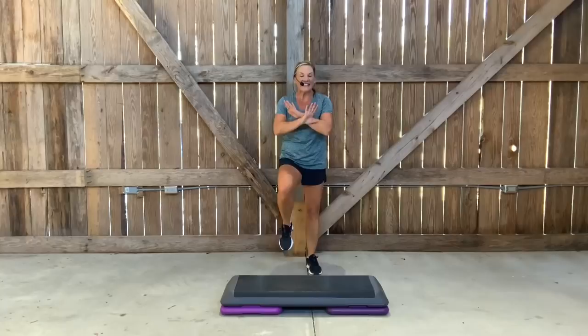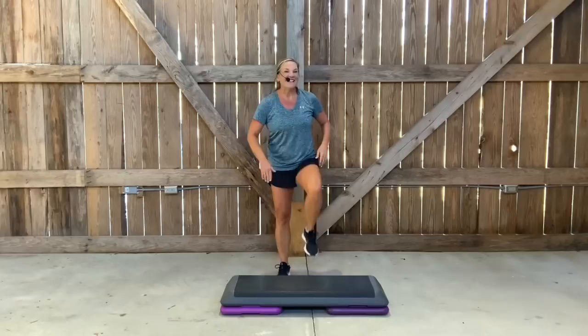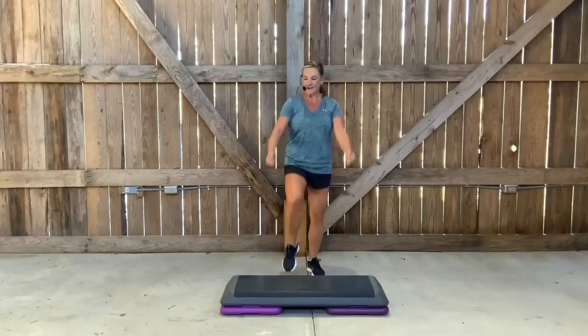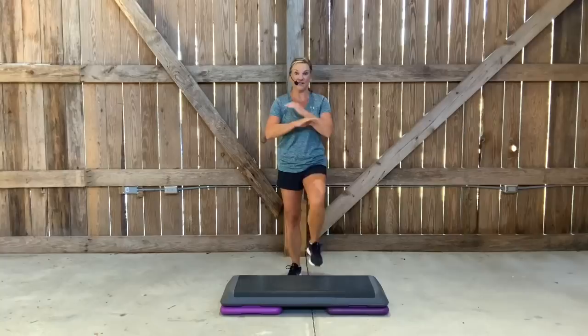All right, fun part is here. We've learned a routine. Now we want to perform it for whoever will watch us. So we're going to get through the whole thing. Heels. Woo. Go wide. Remember, we have six moves. Go center. We've made up a whole step routine. Go wide. Tap it. Arm swing.